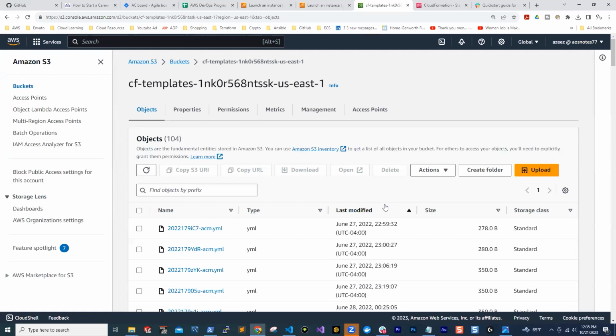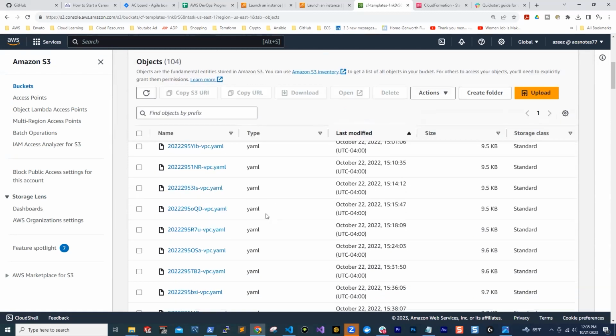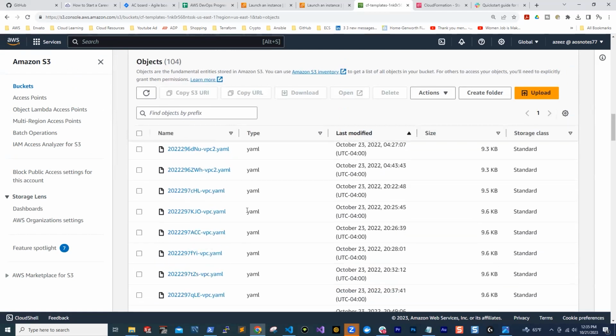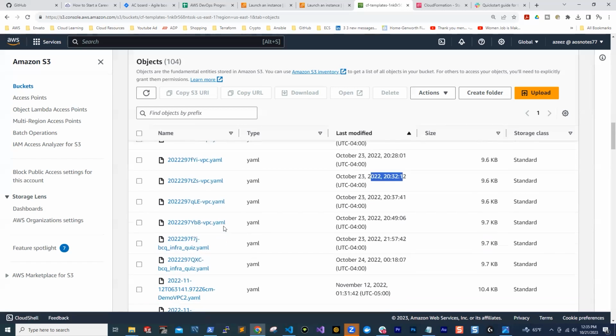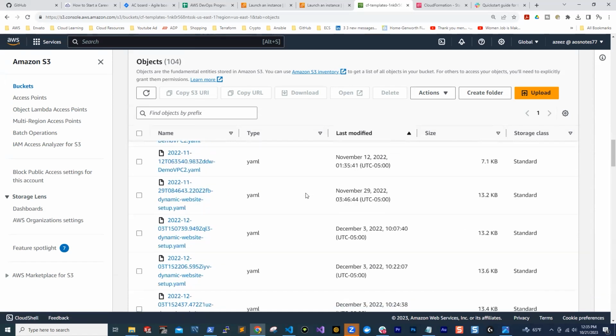A good reason why you can also leave it is they can serve as backup for you. So let's say you start updating your CloudFormation template, you run into an issue and you got lost in how you ran into that issue and you are unable to recover that file. You can come back into the S3 bucket, look at the last file you used to deploy your stack. You can download it and use that file. So these files could also serve as backups. Even though the name is not clear here, you will just have to try to pinpoint the date you launched the stack and go through the files. You can see here it's saying VPC YAML, VPC YAML, VPC YAML. So for me, they serve as backup. That's why I don't delete them.